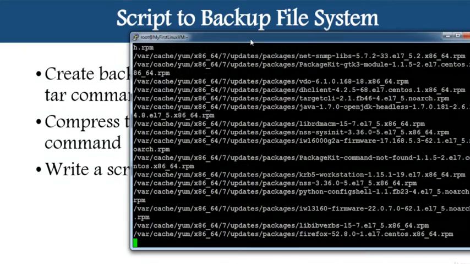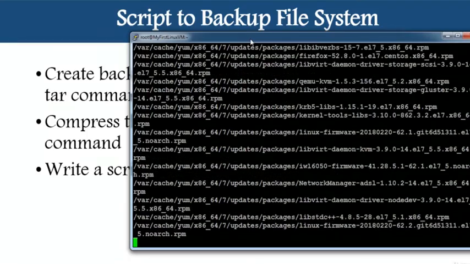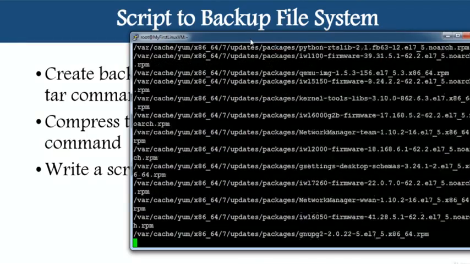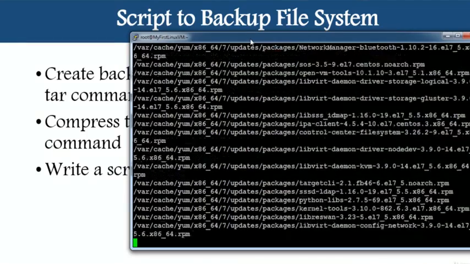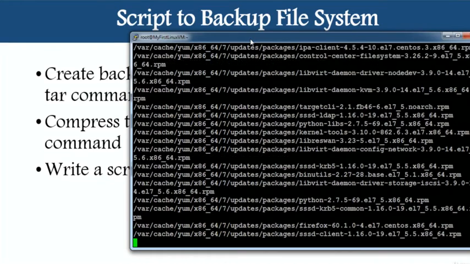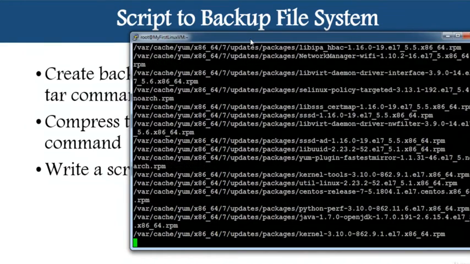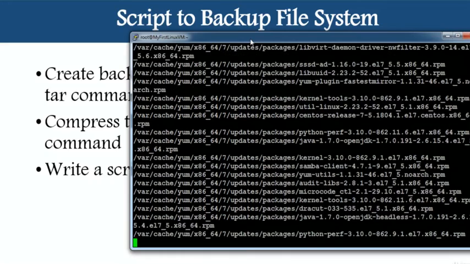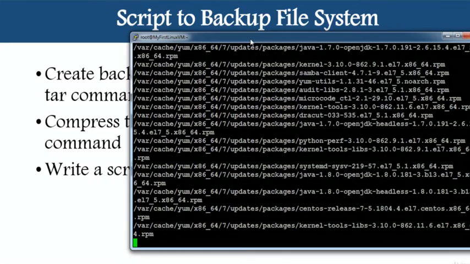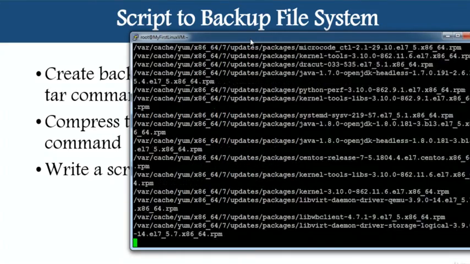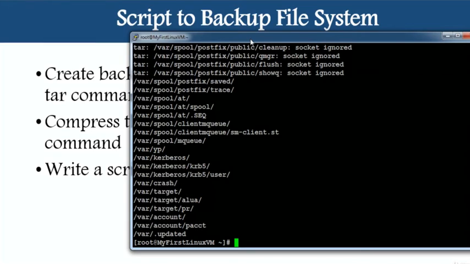My system is small, it's not huge, but if the system you're working on is pretty big and has gigs of file system partition in /etc and /var, then it's probably going to take a little longer. So anyway, we'll give it a few seconds. Oh, there you go. See, it's done.